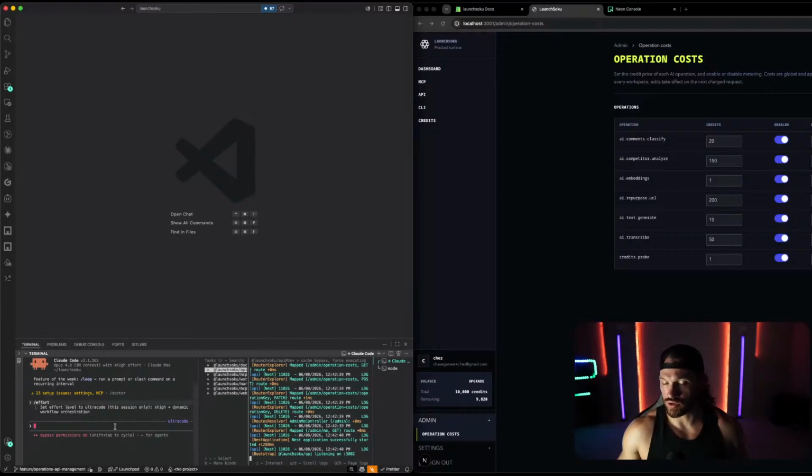I also want to be able to add operation costs to them dynamically, probably in a drop-down or something like that within the list view, or card view, or whatever view is best for the APIs themselves.